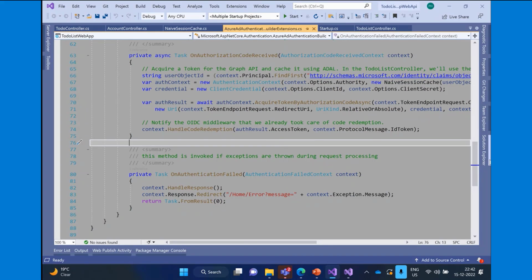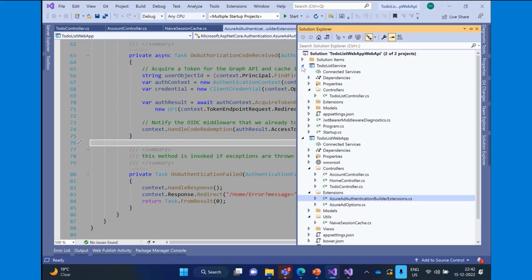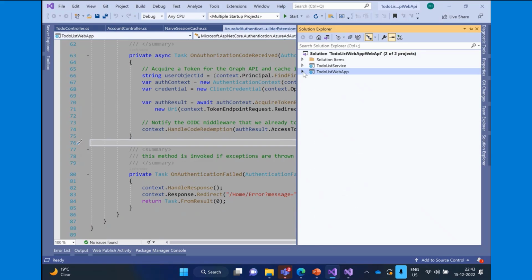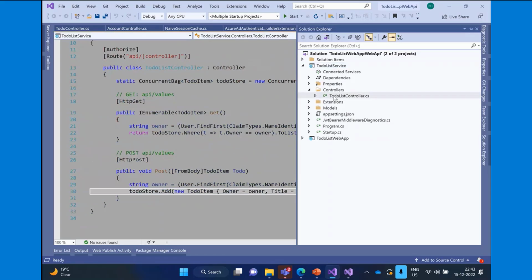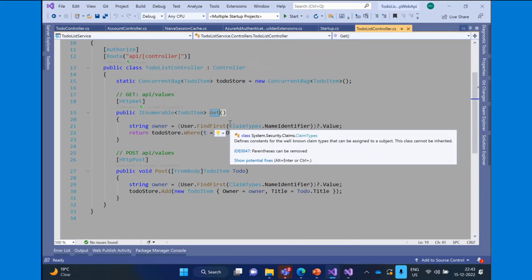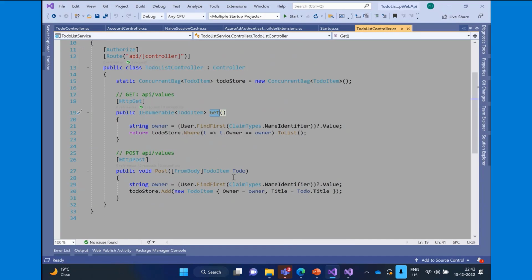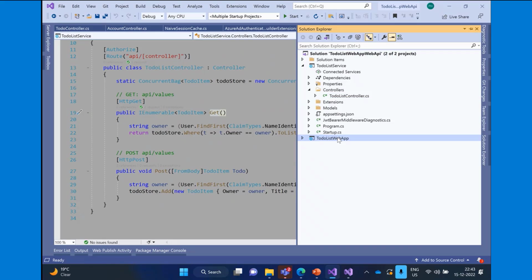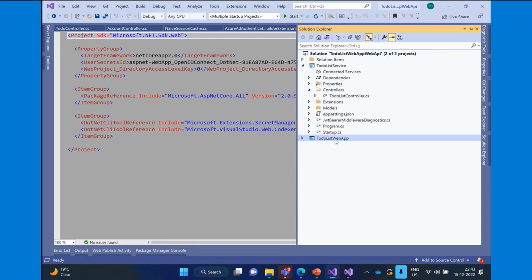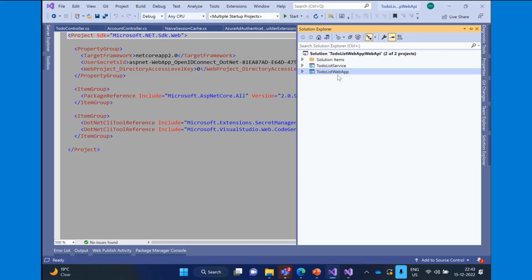Just to give you some context, this is a simple web-based application written in ASP.NET Core 2.0, and it also has a web service. There are two API controllers, get and set. It's basically a to-do item. You can put in a string, it'll add that string, and it'll also list the strings. So this is the API, and this API is called by this web app. To call this API, the web app does the authentication. While it does the authentication, it also acquires the access token and stitches that access token into a bearer header and calls the to-do list service.